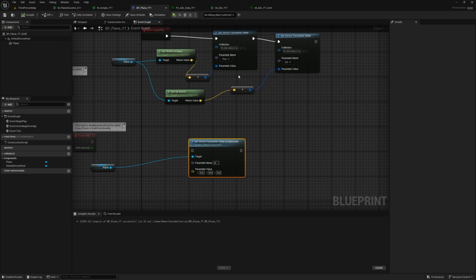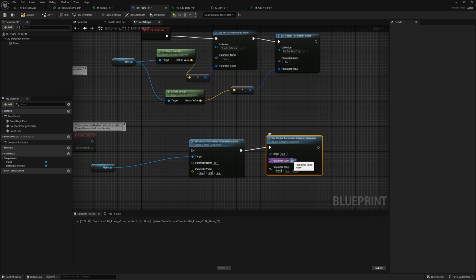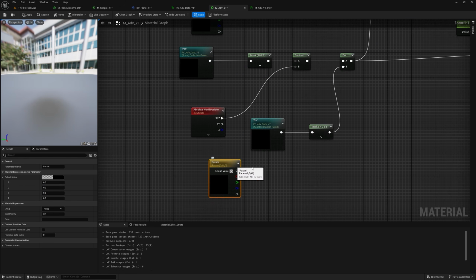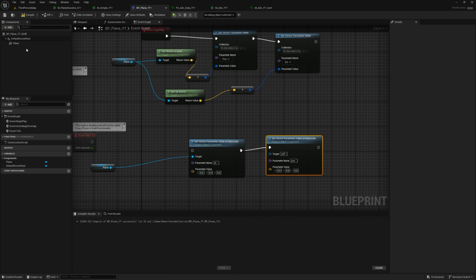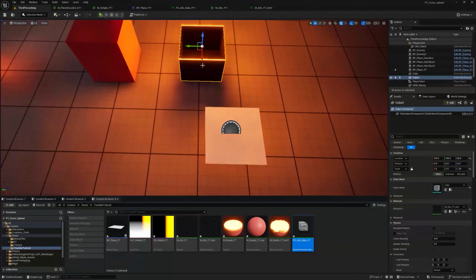And also you can create one for the direction also. So duplicate that and change this to position and connect it here. And you can do the same here. So get another vector parameter and change the name to direction and connect it here. You don't really have to create a collection parameter for everyone, but when you do it like this, you need to have a reference to the cube. Like this cube should be a blueprint or something like that, or you need a reference to it. You can do that in the level blueprint also if you want, or you can create a blueprint interface for casting, etc., whichever works for you.